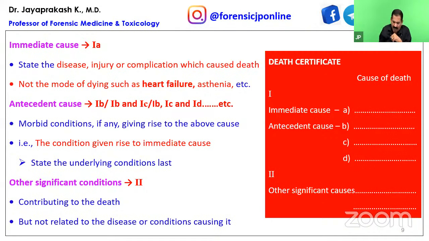In a very, very simple way, I tell you, look here. There are 4 generations of females. Now, for example, if I ask you, you are due to whom? Let me talk about only the mother. You are due to your mother. Your mother is due to whom? Your mother is due to your grandmother. Your grandmother is due to whom? Your grandmother is due to your great-grandmother. Okay. So likewise, here, immediate cause, antecedent cause, it goes in the same way.